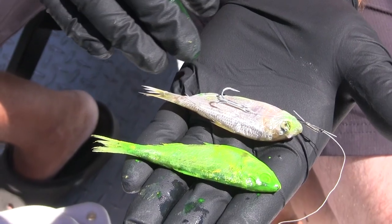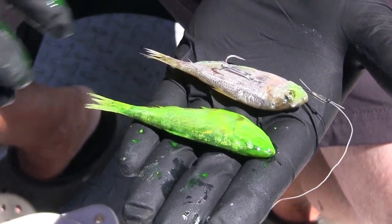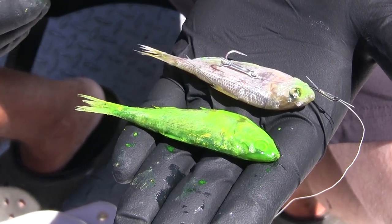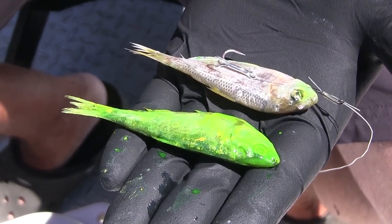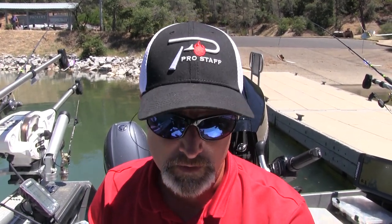Okay, so you can see here that we have a natural brined shad, and this is a chartreuse brined shad. The chartreuse is a really, really vibrant color. This has got Fire Brine overnight, and it's also got fire dye in it to give it that really sharp standout color. Shasta Lake has different periods of the year where we're going to have really clear water, and periods where we're going to have stained or colored water, depending on the season. Also, during summertime, we'll get colored water just from wind waves and wakes from other boats going up against the bank, and it pulls the color, the mud line, off the bank.